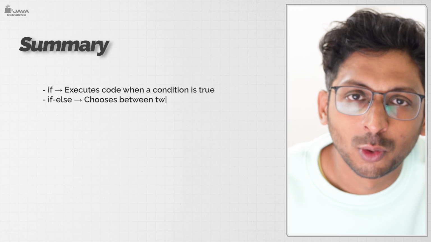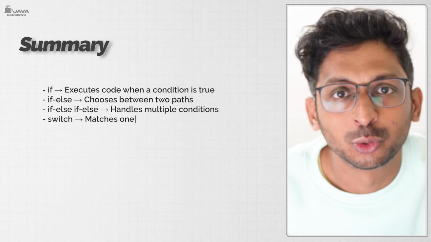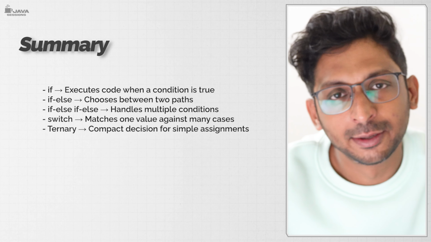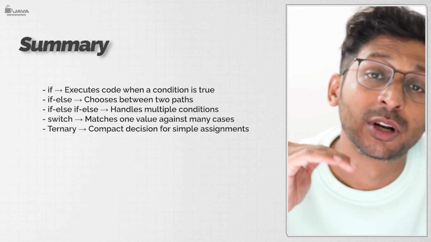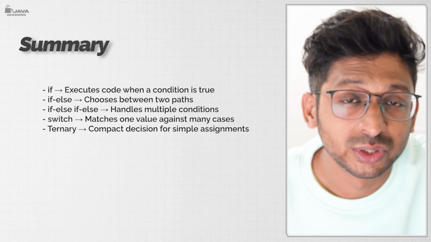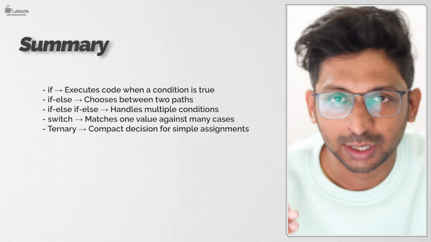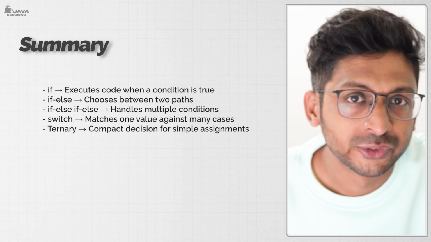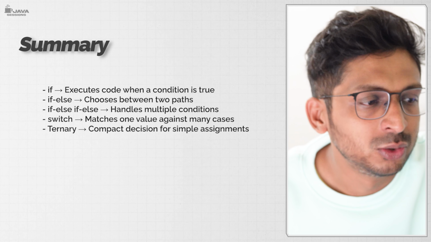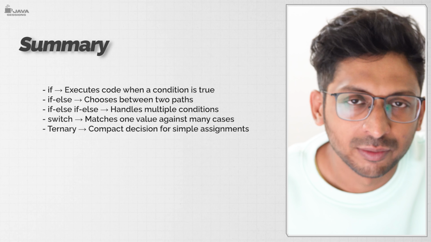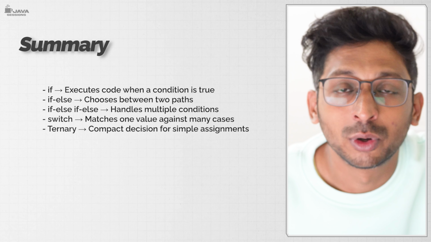To summarize, the if condition helps you execute a block of code if a condition is met to be true. The if else condition executes one block of code if it's true and executes the other block of code if the condition is false. Then we have if else if. You can use this when you're dealing with multiple conditions, and accordingly you can evaluate to its code block. Similarly, we have switch statement, which can be used to compare a single expression with multiple cases. Then we have the ternary operator, which is a shorthand for if else condition.